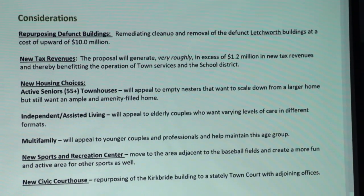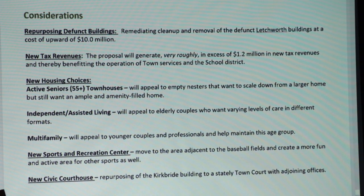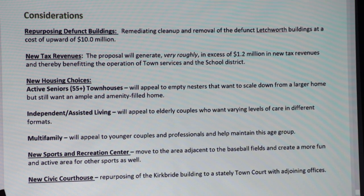At the top of the list: all of these buildings have sat there environmentally contaminated with asbestos and other things, so one of the things we would do is raze the buildings and remediate them. The carting cost for these kinds of things is very expensive — each truckload has to be manifested and you have to find a ready and willing dump site. It's a very complicated operation regulated by New York DEC. Very roughly, our back-of-the-envelope analysis is that it'll generate somewhere on the order of $1.2 million in new tax revenues benefiting the town and school district.